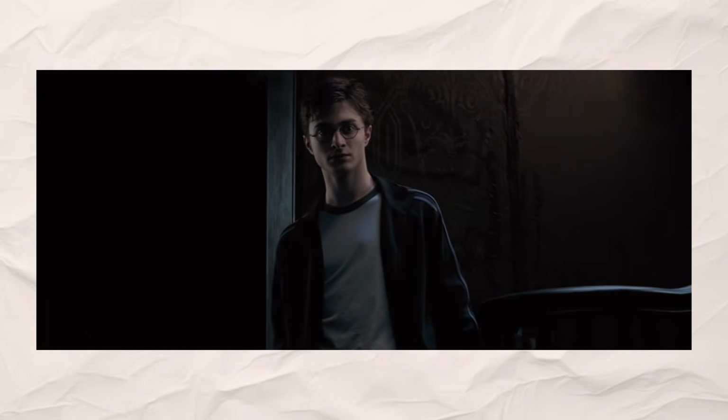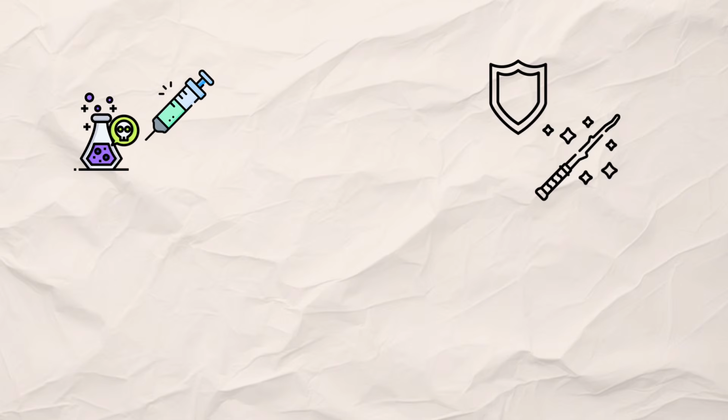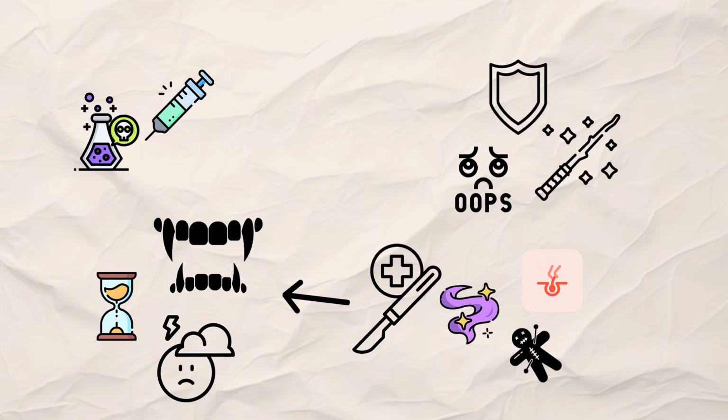But here's the unnerving part. It was found among a pile of cursed family heirlooms, meaning it wasn't just random dark magic. Someone designed it to hurt whoever disturbed it. Some think it was meant to inject poison. Others think it was a defensive charm gone wrong, a medical tool enchanted to remove splinters or curses that turned predatory after centuries of neglect.